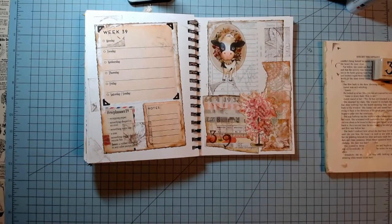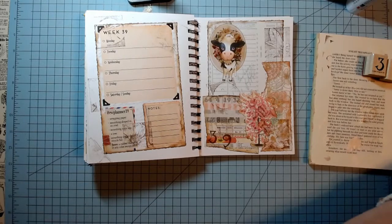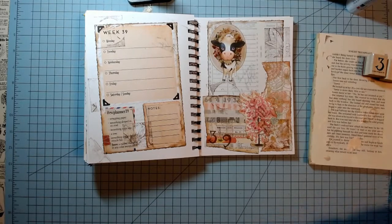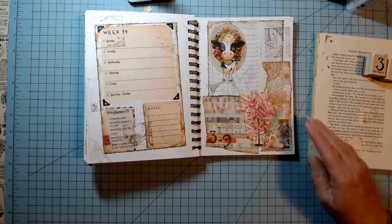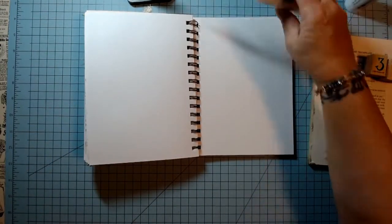Oh my gosh, you guys, we only have a few more left and I am caught up. I can't believe it. Yay! Okay, so until week 40. Actually, let's go ahead and do that now. We have the time, we do.